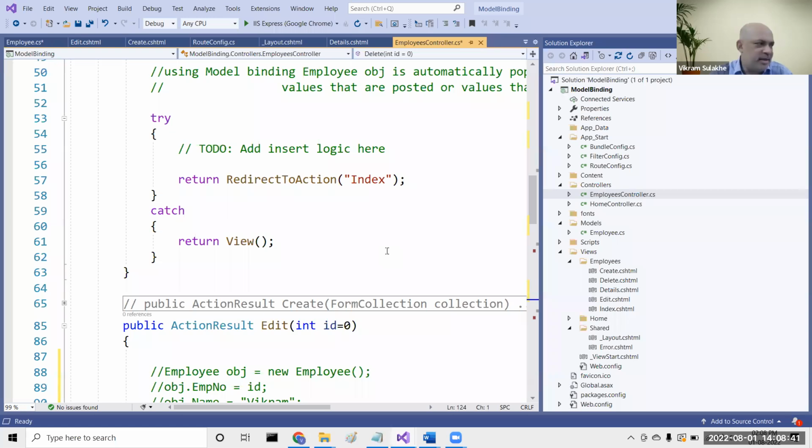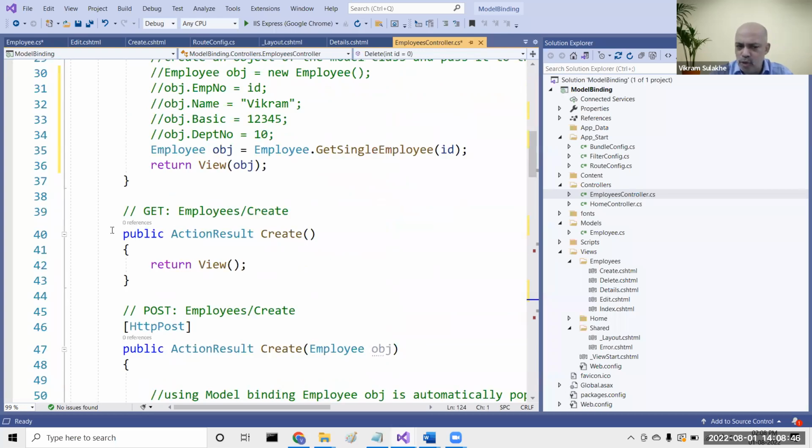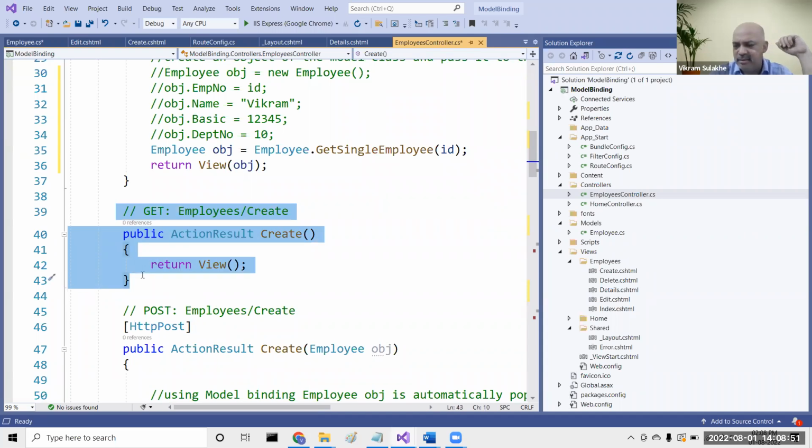Now that leaves out a couple of other things. Three other things. When he goes into create, firstly in the create get, do we need to do anything different? Does this code need to change in any way? Create get. What is create get currently doing? Showing him a blank screen. Do we need to do anything different here? No, sir. You agree with this? No difference. Initially, when he goes to create get, it shows him a blank screen.